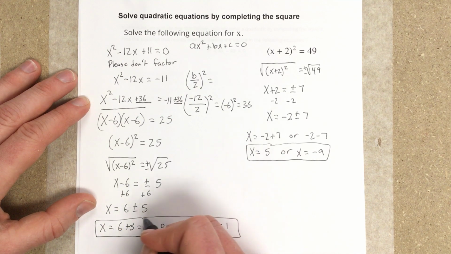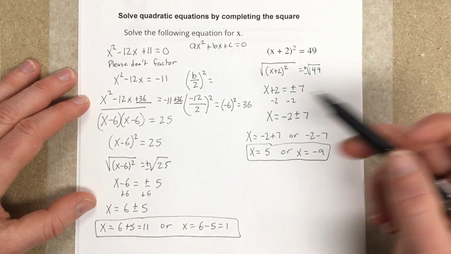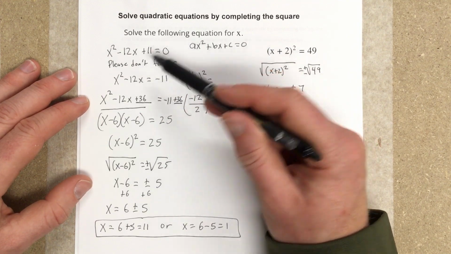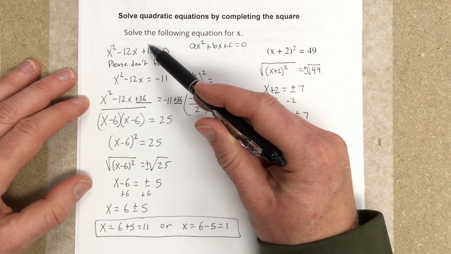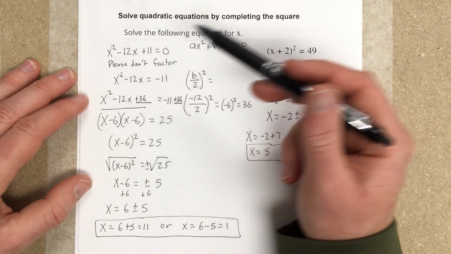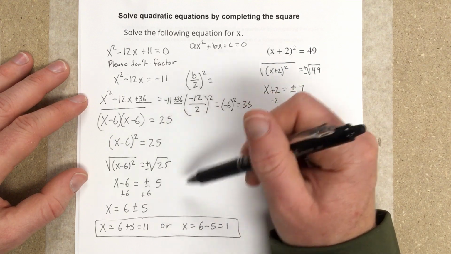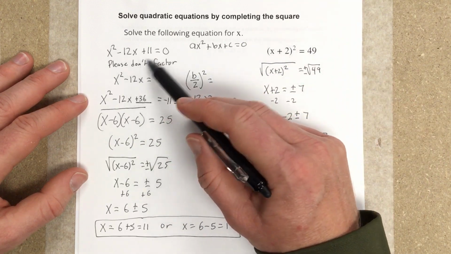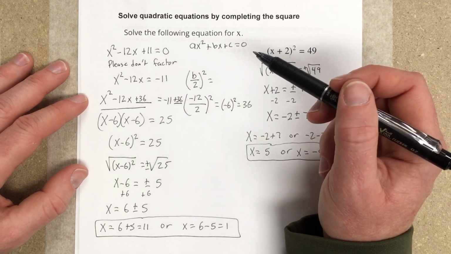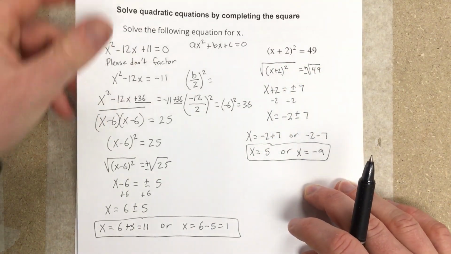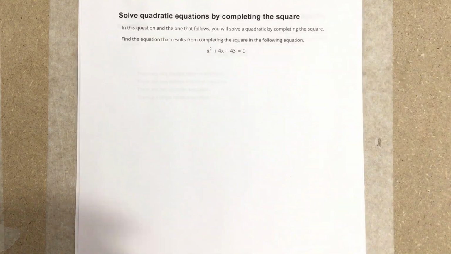Now, clearly, if we factored this at the very beginning, we would have gotten 1 and 11 for our factors of that problem. And I said don't factor it, but we would have gotten (x - 11)(x - 1). We would have used the zero product property and gotten the same answer. But they're having you practice completing the square because not all equations are factorable, and if they're not factorable, completing the square is one method you can use. Let's do a second example, or I should say a third example.